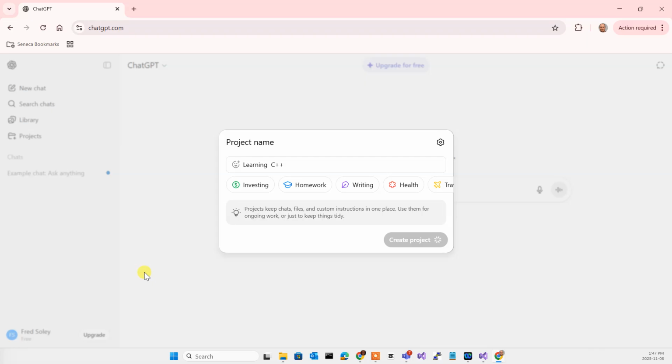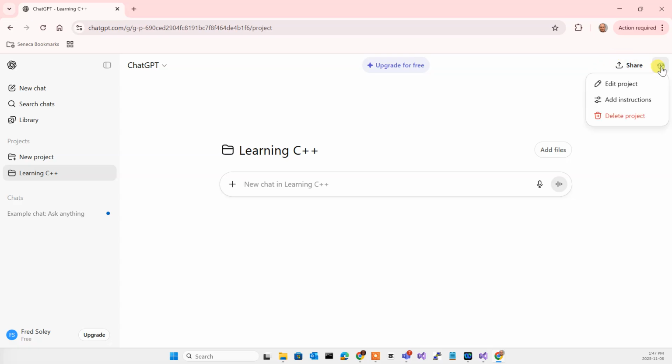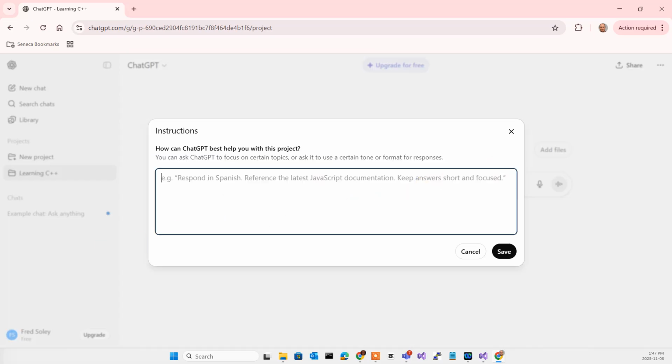The project is created. This is where the important parts come in. So you go to the project and you're going to add instructions. And the instructions that I'm adding are the following. Take a look. First of all, use MD format to put the instructions that you want, because GPT understands it perfectly. I'm going to just put over here this information, and I'm going to show it to you in a second. Copy. And these are the instructions.